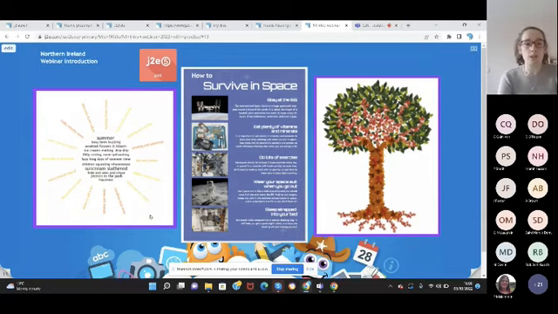So the first, we have a shape poem, really nice and easy to create because of the way that each line of this was typed separately, so we could reorientate it, change the colour and make our poem look like what we're describing. Here we have a response to some learning about space travel, where an appropriate background and font has been chosen, and children have been very easily able to line up the pictures and the text to make it look how they want it to. And the last one, I don't know if you can quite see, is actually a collage of a tree made up of lots of different pictures of leaves.